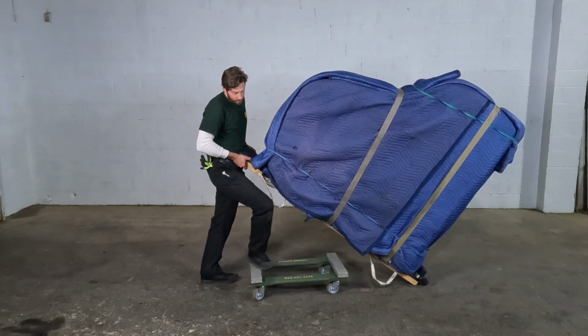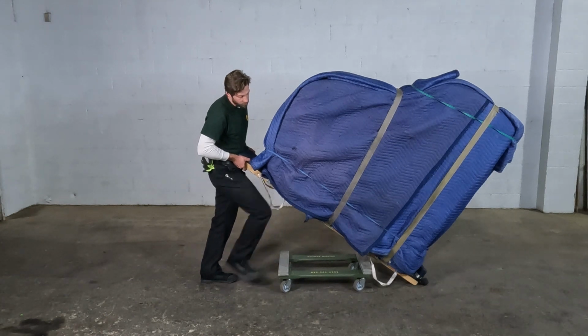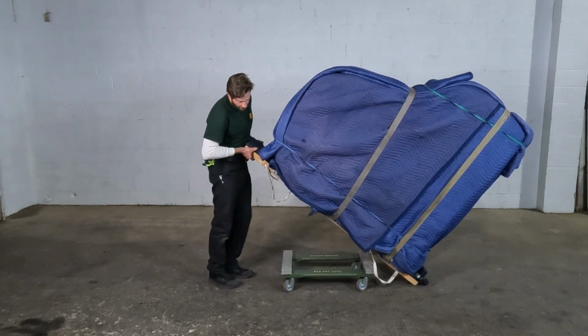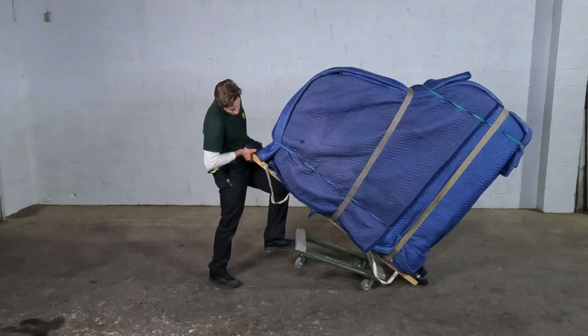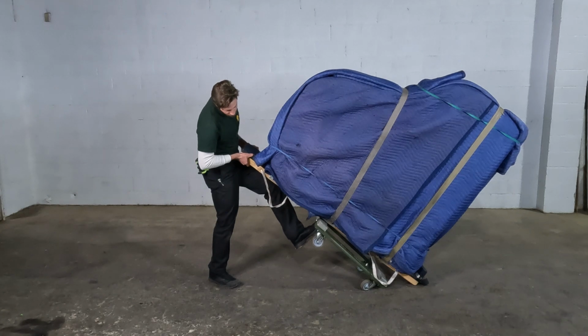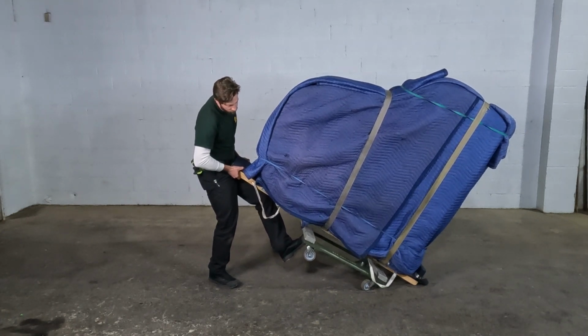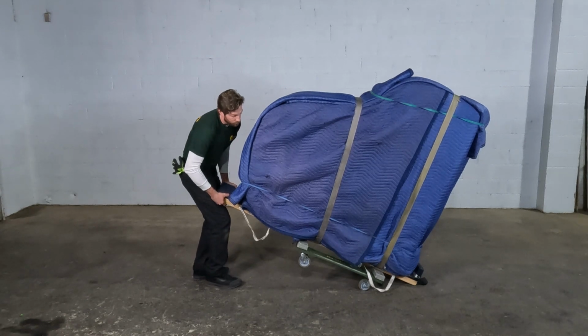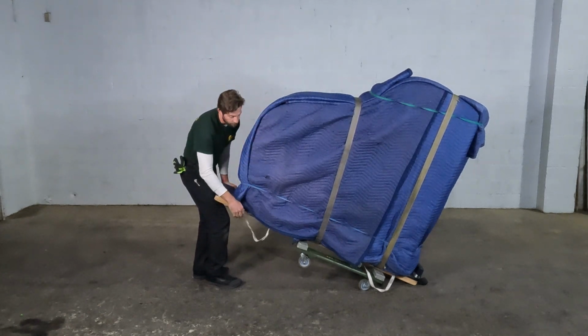Now the piano is kind of at a really good balancing point here, so I could relax a little bit. I could get the dolly over to where I need it to be. I want it to be kind of flush. I want to not center though, because the weight is towards the keys.